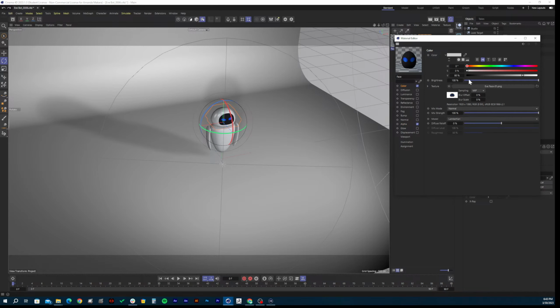Let me try and find a... Oh, come on, mouse. I think it's going to die soon.